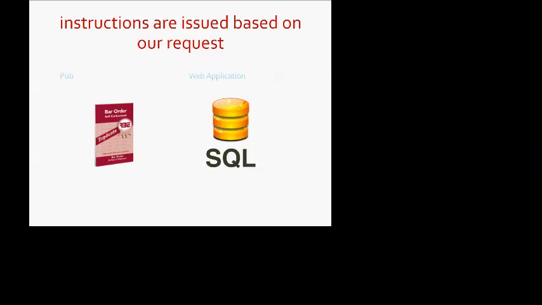And in each case, we've got a way of issuing these instructions, right? In the bar, our server may have an order pad where they list what everybody wants, or maybe they'll try and remember it. In a web application, what we're using, and why most of you are taking the database class, is SQL, the language that allows us to tell the database what we want. I want Shane's profile. So we issue an SQL instruction that will go through all the millions of profiles in Facebook. We don't want them all. We just want one.